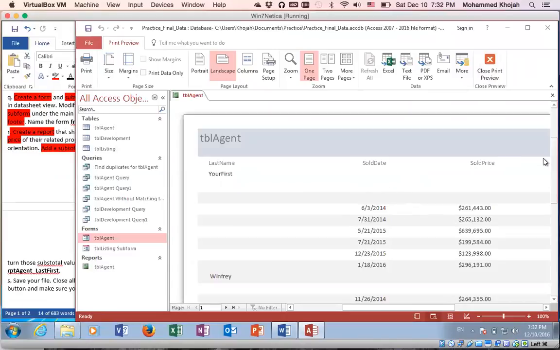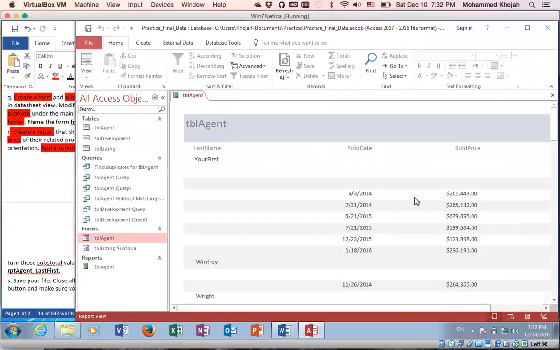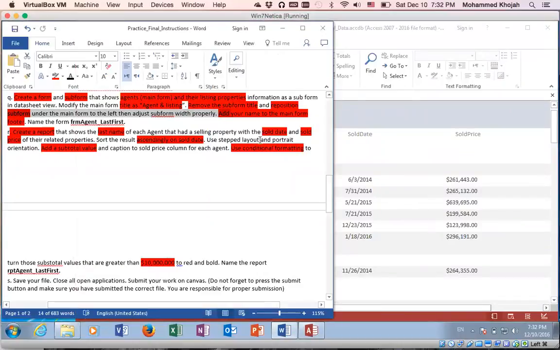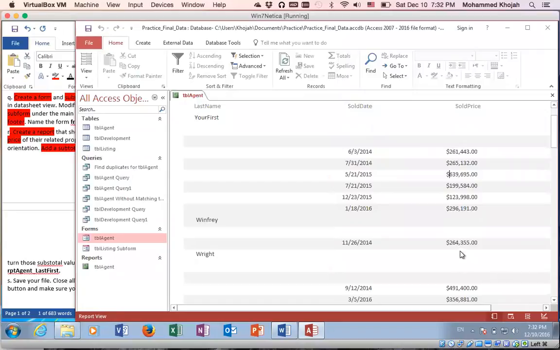This is kind of like a printable report, so I'm going to close this one. I'm going to be able to see the report view. So this is my report view here. It's asked me to add a subtotal value and a caption to sold price. So subtotal value is called subtotal value. So I'm going to copy this. Here, subtotal value is, for example, this name sold all these properties. I want to see subtotal here for all the sold prices and for this one and the next one.